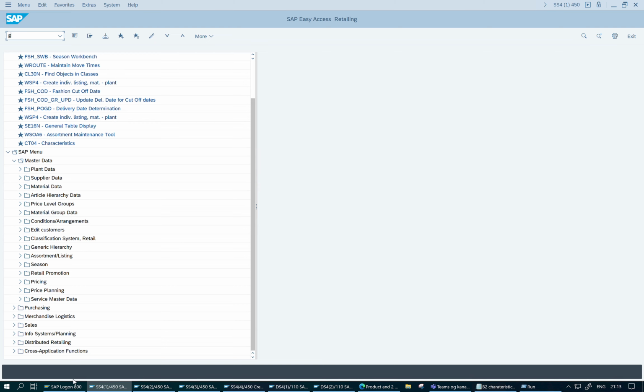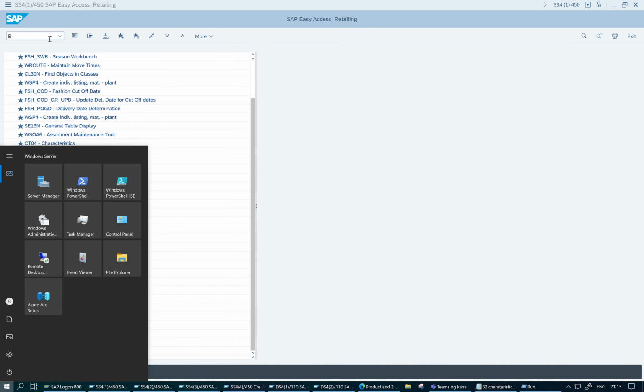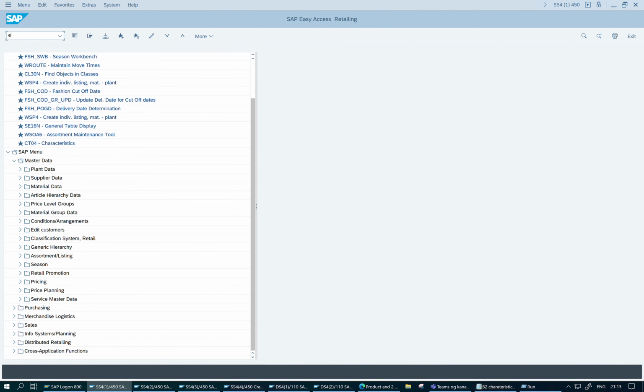Hello, today I'm going to go through how you do the listing with the B2 classification check. It's very little used. I tried to have a go at it myself, but found very precious little information about it. However, I pieced it together with some help from some places on the net. But here we go.